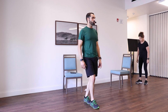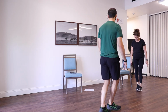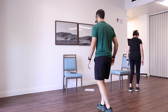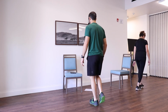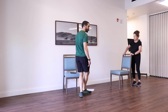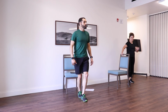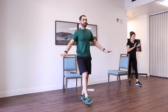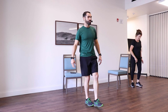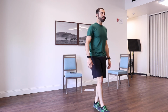And actually, if you guys just go a little bit quicker, it's a little bit easier, okay? And then when you get to a point where you need to turn around, just turn around and go back. And back. Heel to toe. Heel to toe. I got so many foot balance games, you guys have no idea. You guys are doing good. So you got all these nerves in your feet, right? If you don't use them, you lose them. No, you're doing good. You just got to practice, okay?